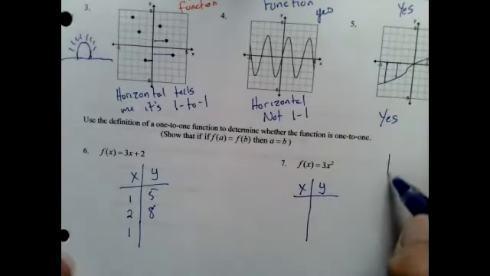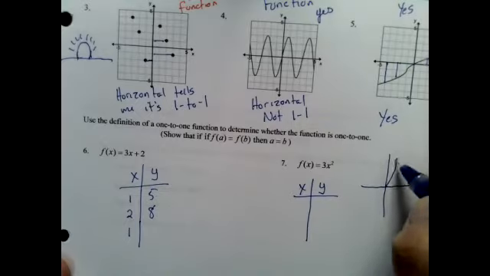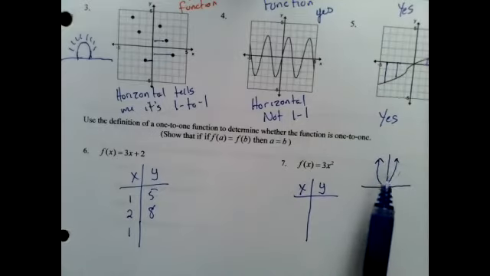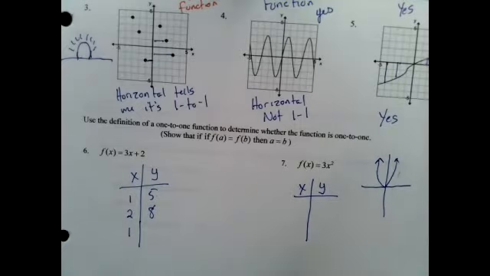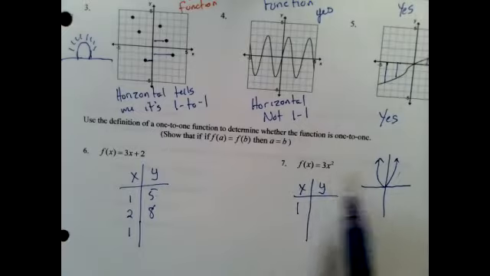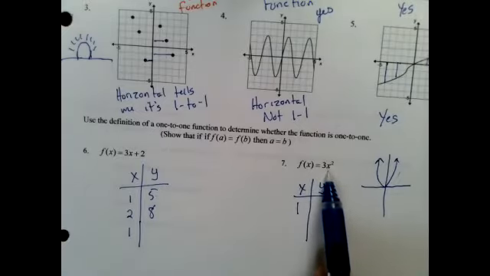It's a function, and we're experts on graphing. We know it's x squared, but it's going to be narrow. And if I draw it, it does pass the vertical line test, but I don't see it passing the horizontal line test. If I say 1, you would say, hold that space bar down and give me an answer. -3 and +3. Now it's just going to give me one answer here.